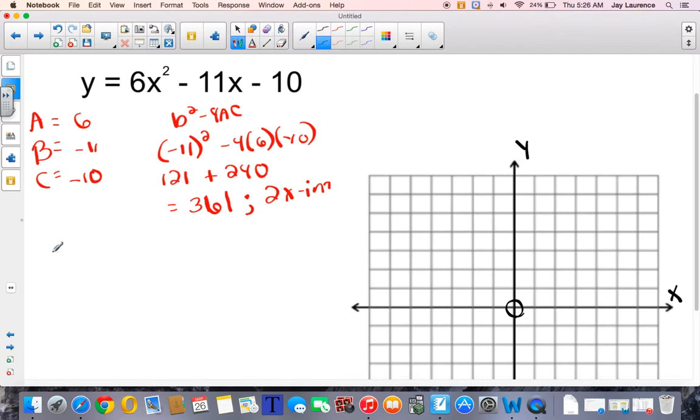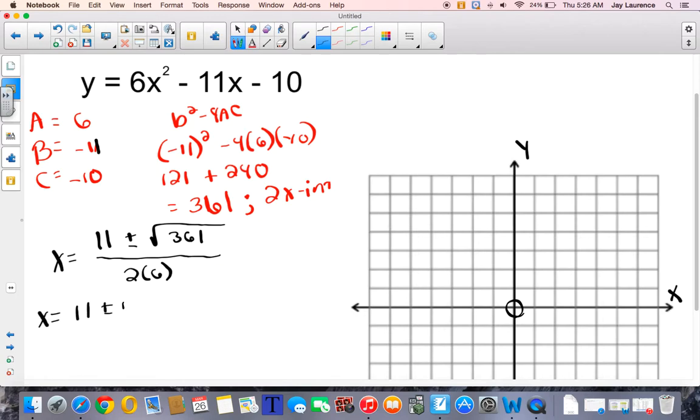All right, so now I'm going to go find these x-intercepts, and that's where I use the entire quadratic formula. X equals the negative of b. Notice 11 changed signs. It was a negative 11, and it turned into a positive 11 because I need the negative b, plus or minus the square root. I'm just going to write my discriminant here because I know it already. I don't want to refigure it out. All over 2a. And so what I have is x is going to equal 11 plus or minus 19 over 12. And so we'll get 11 plus 19 divided by 12, and 11 minus 19 over 12.